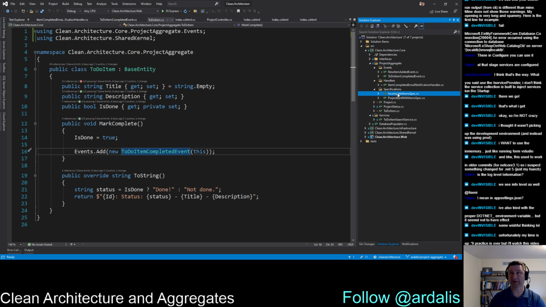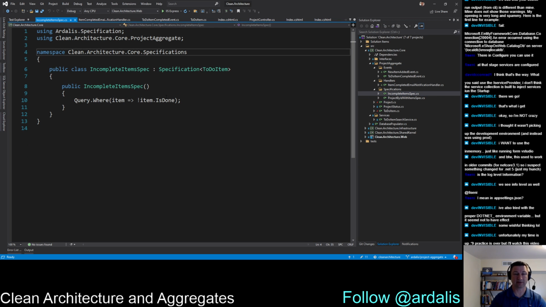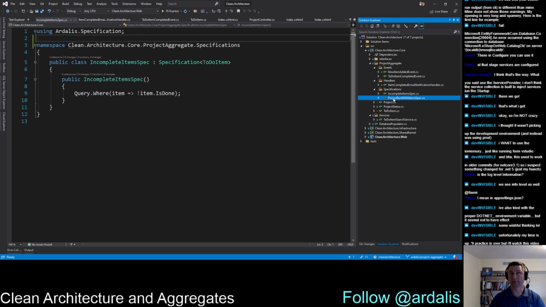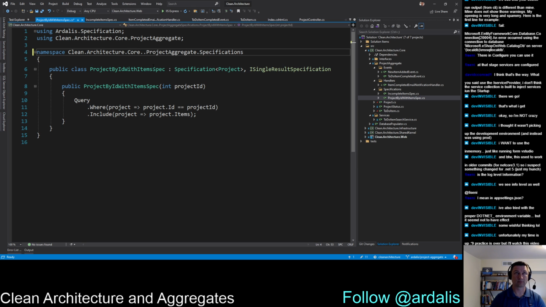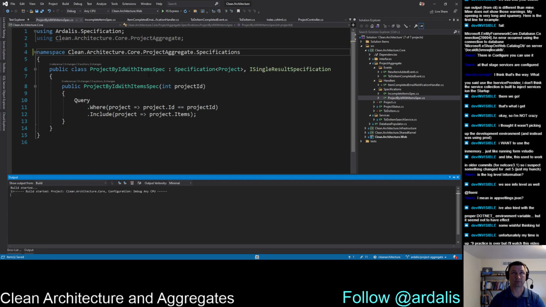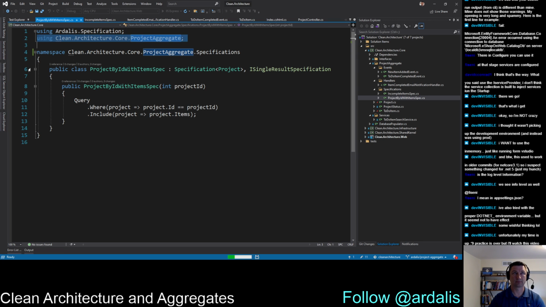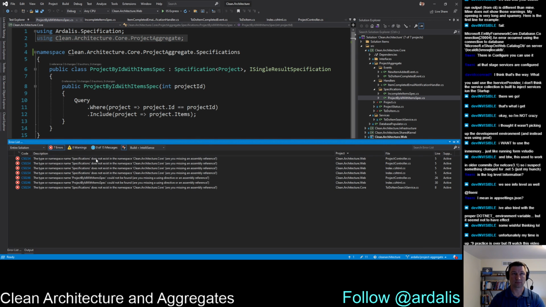If we move specifications in here, then they're going to have the same project aggregate thing applied to them. And then we just have to do a bunch of using statement fixes.